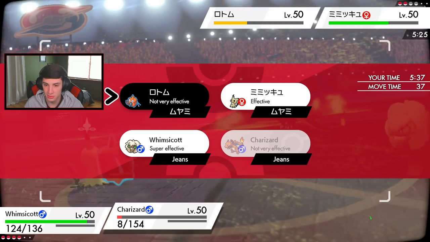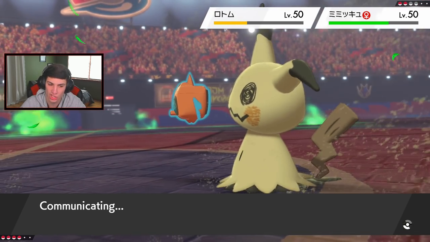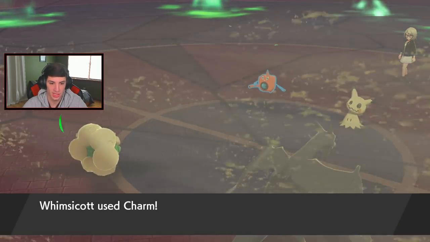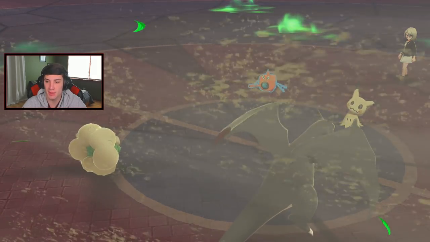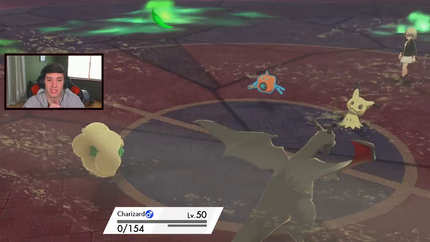I'm coming in hot. What? Why did I do that? This still might actually dig out. We'll see. He's probably Shadow Sneak taking me out. Actually, Charm might go first. Could be nice. You're definitely charming. Yes. Attack harshly drop. Shadow Sneak will still take us out, though. Bye, Charizard. Rest easy.